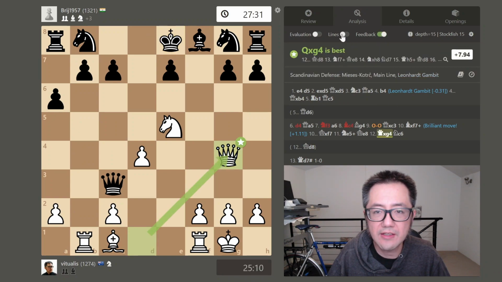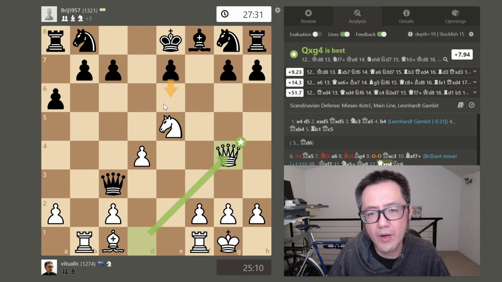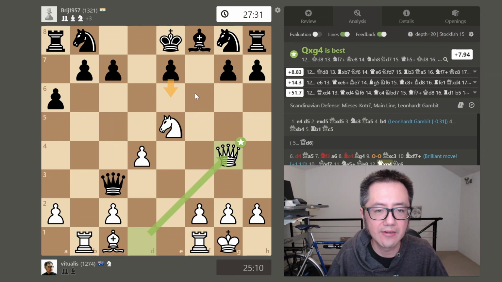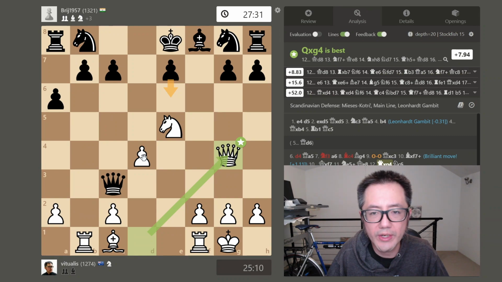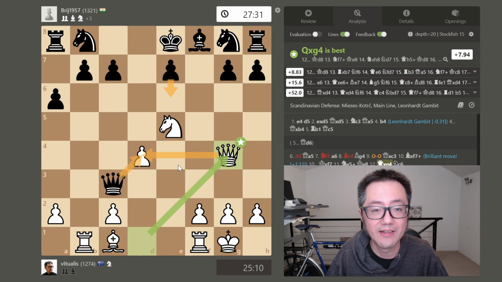Now, of the other prospective lines, I've actually looked at all of these in a little bit more depth. And if you go to a higher depth, I think they all lead to a checkmate net. So trying to block with the pawn doesn't work. Similarly, queen capturing that pawn and inviting me to take their queen, sacrificing their queen, doesn't work either. That eventually leads to a mating net.